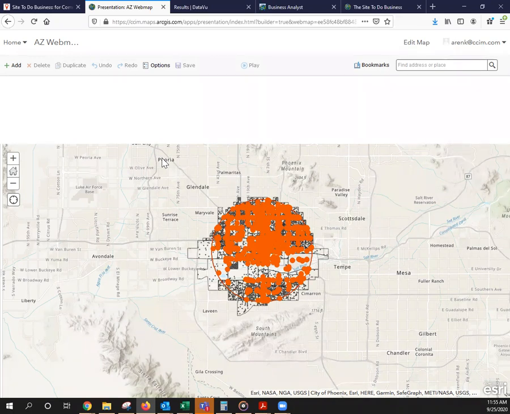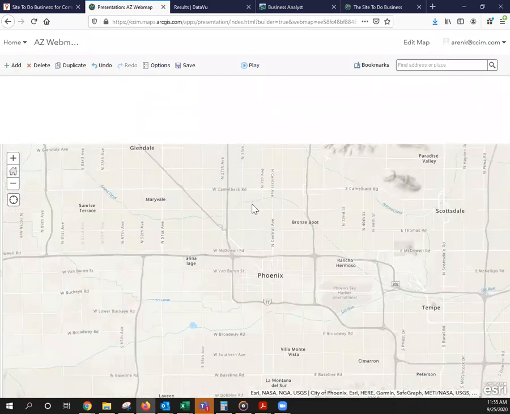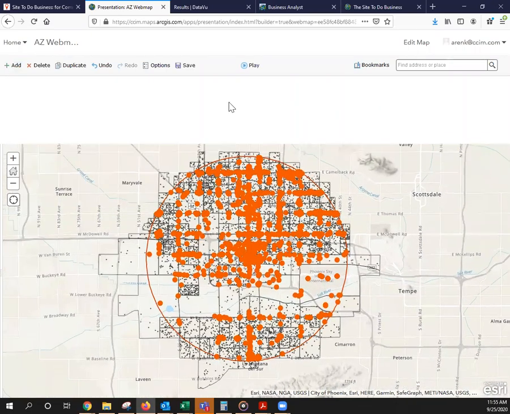If I wanted to first show my buffer zone and then show the layer of population and then show the layer of businesses and then show it all together, I can create a step-by-step view of this. So I'm just going to select this Add button. It may just take a second to load.